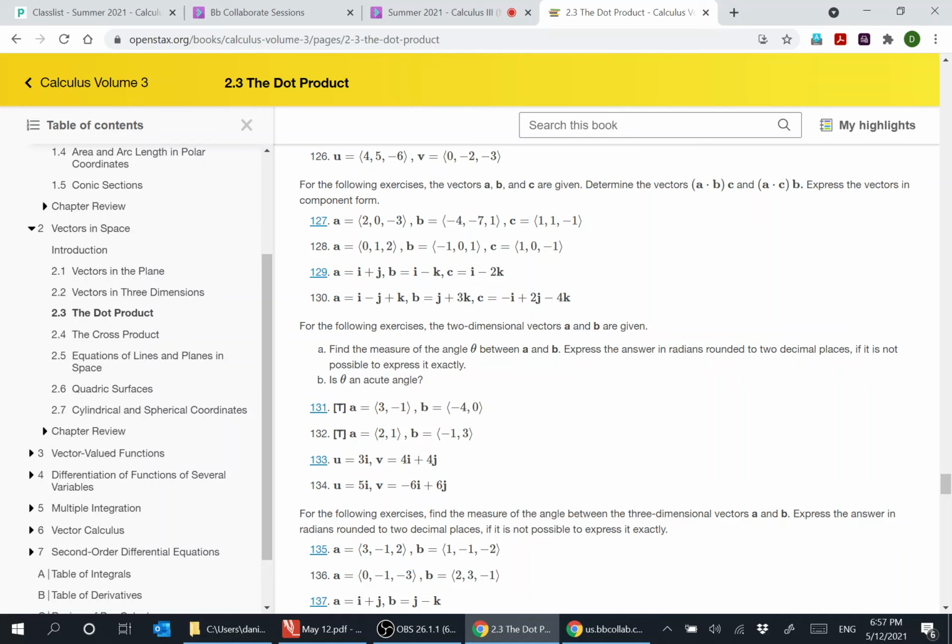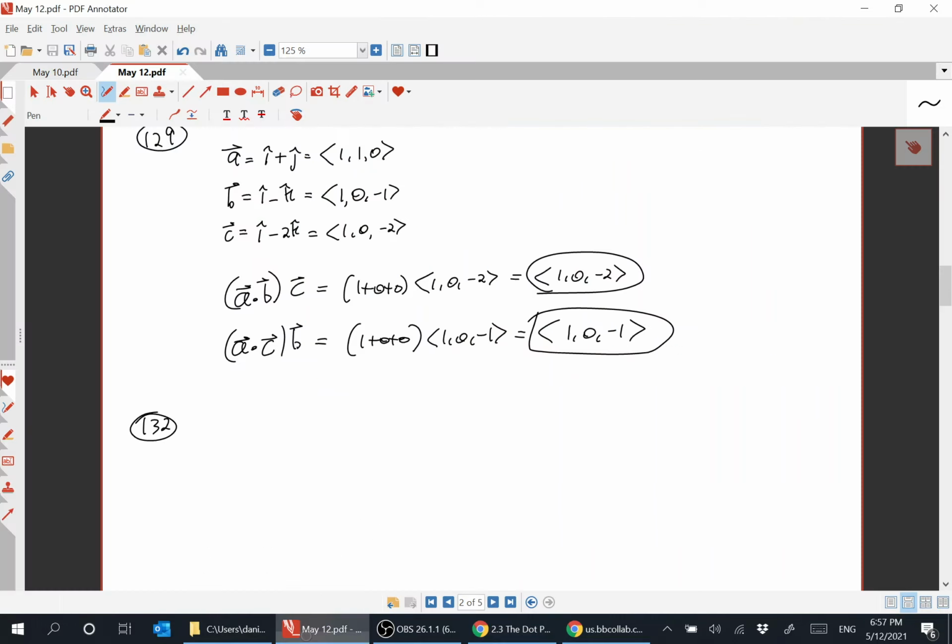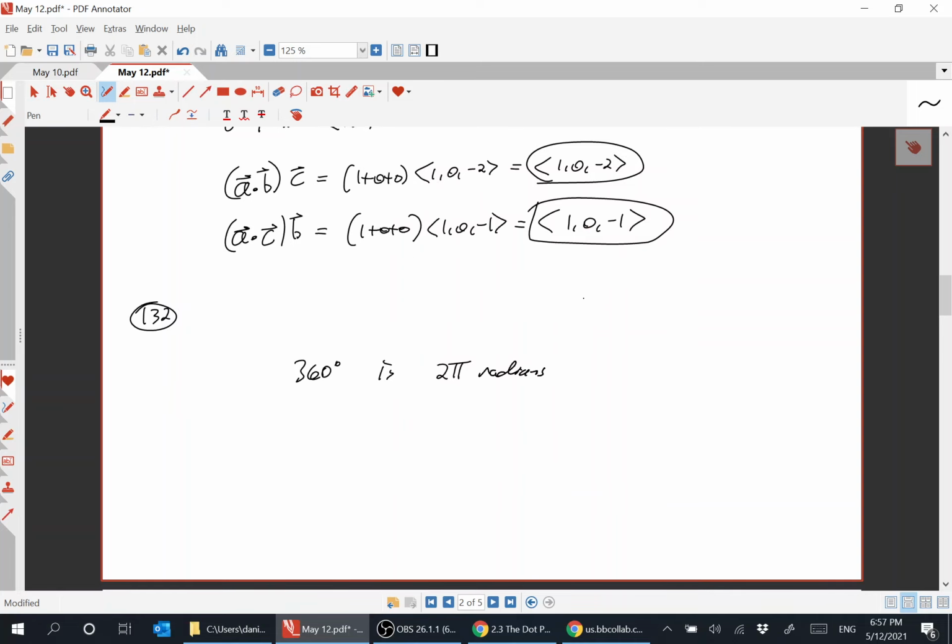Degrees are a labeled quantity. When I say an angle is 30 degrees, it's 30 degrees, and 30, the number, has the label degrees attached to it. When I say an angle is pi over 2 or pi over 6 radians, we say radians just so we know what we're talking about, but it is not a labeled quantity. It is just a number. It's a number that has geometric meaning. 360 degrees is 2 pi radians, right?